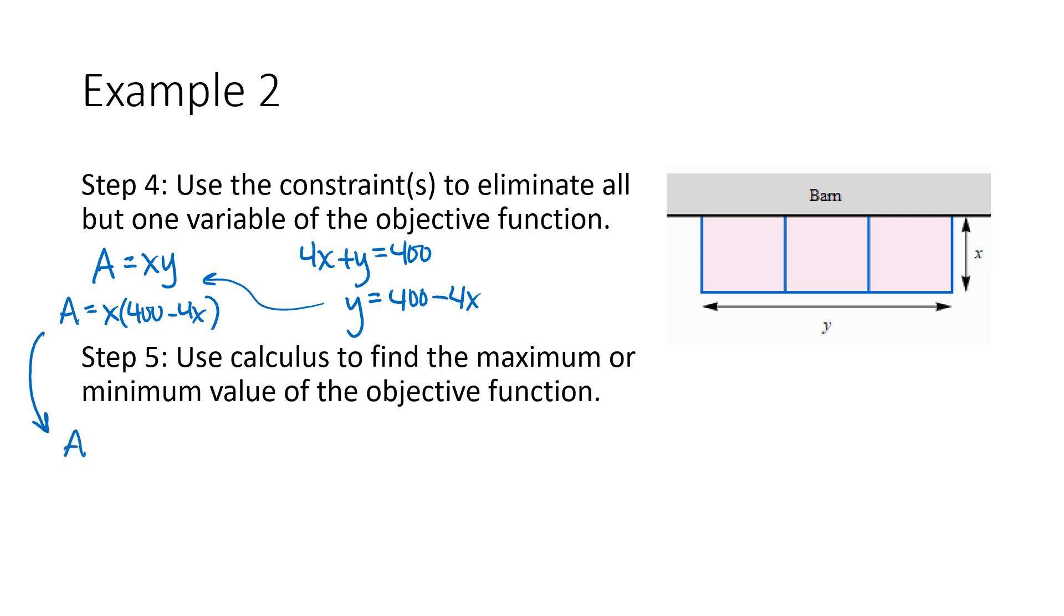My new and improved objective function, if I multiply that out, it's going to be 400x minus 4x squared. That's the kind of thing we know how to maximize, so I'm going to take a derivative. A prime is going to be 400 minus 8x. So in this case, I'm going to set that equal to 0 to find my critical value, add 8x to both sides, divide both sides by 8, I get x equals 50. Okay, so now I'm not done, though. There's two important things that I have to do after I find this critical point. One is to test it to make sure that it actually is the maximum or the minimum that I'm looking for.